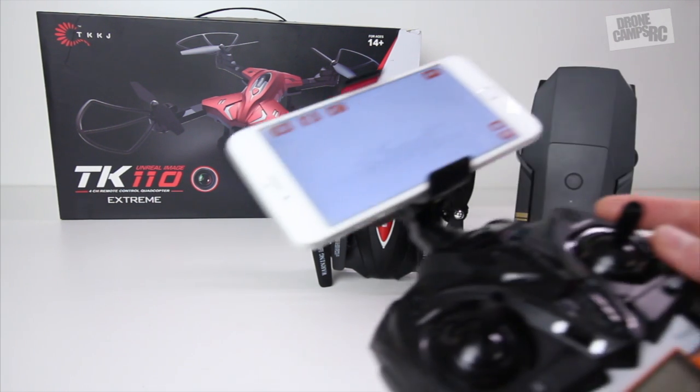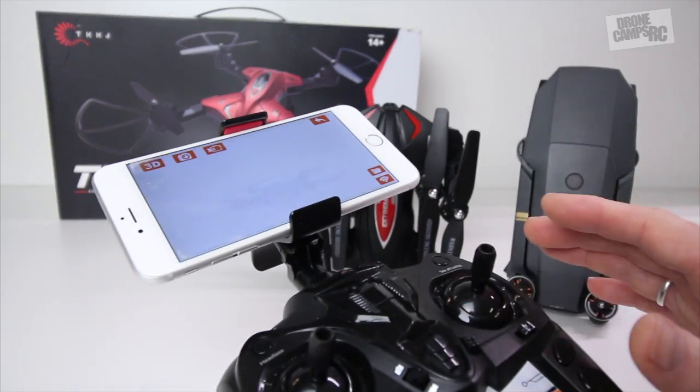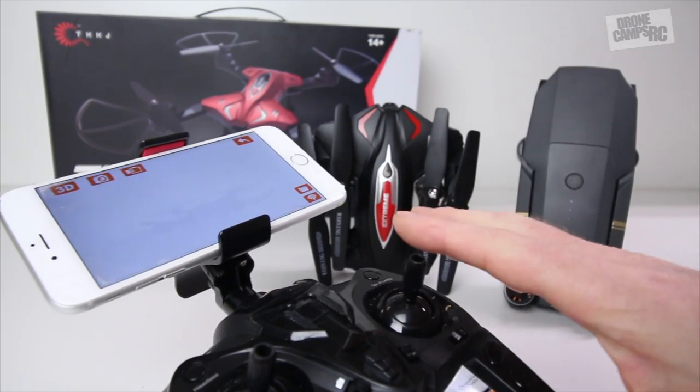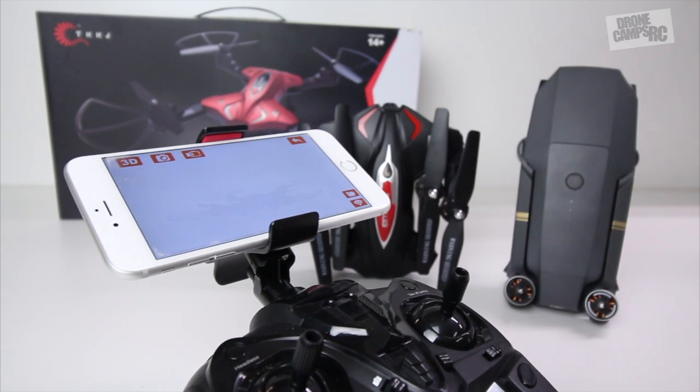It has its own app. You can hook it up to your Wi-Fi on your phone just like you're hooking up to your Wi-Fi at home, except with this one you don't need any password. You just click right on it and it connects to the drone. The video comes through in real time and you can take video and photos on here.